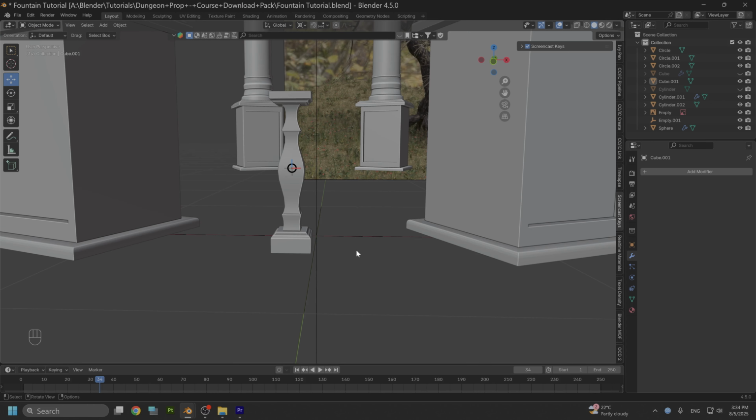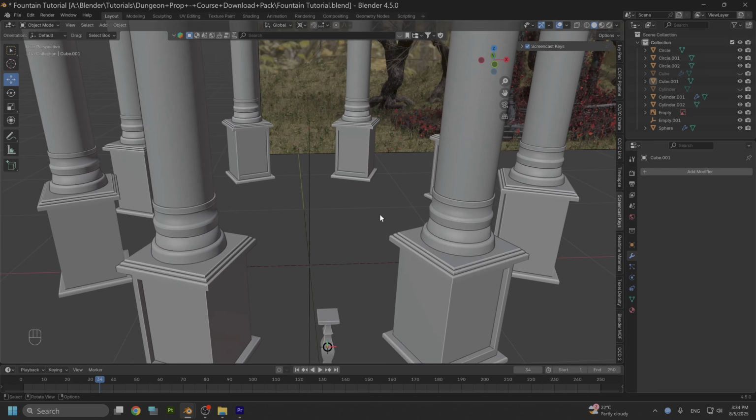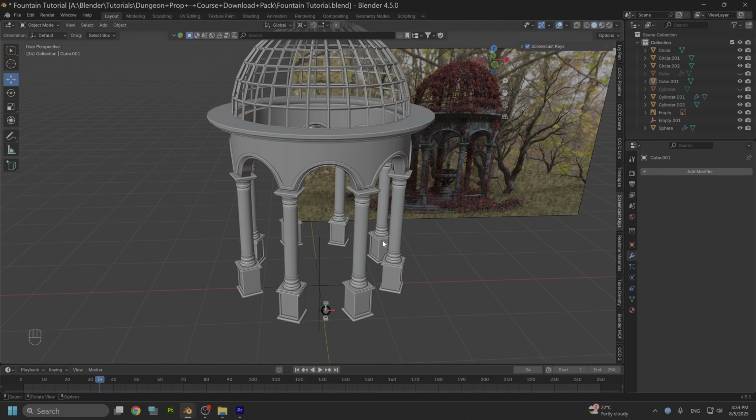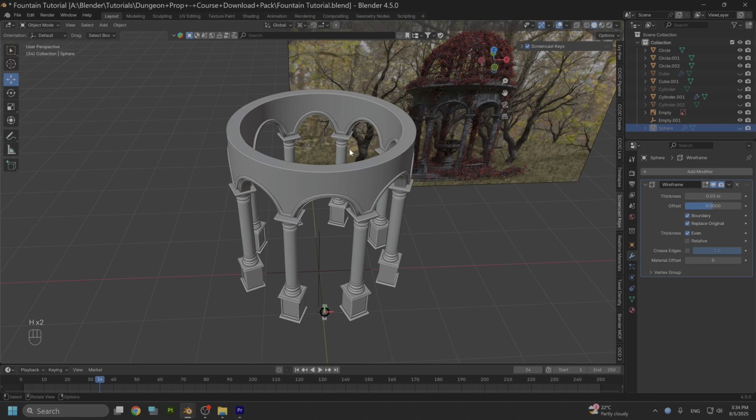Now we're going to repeat the same process so far. So let's hide this top part.